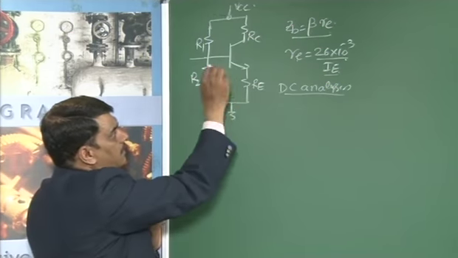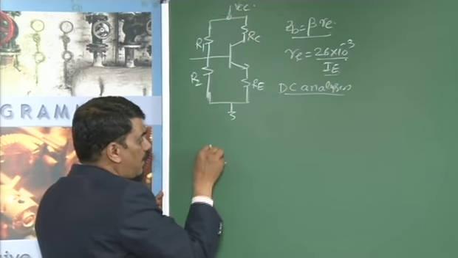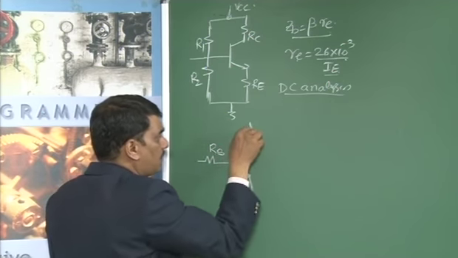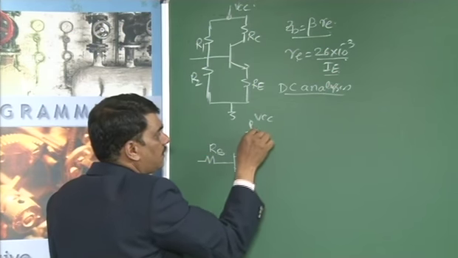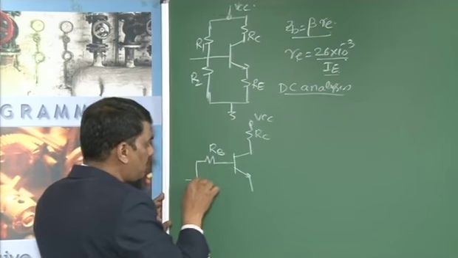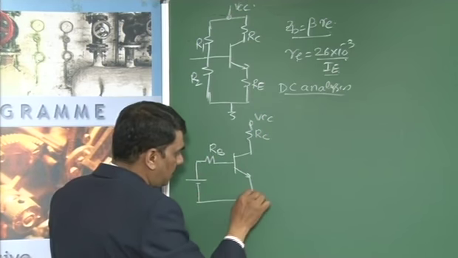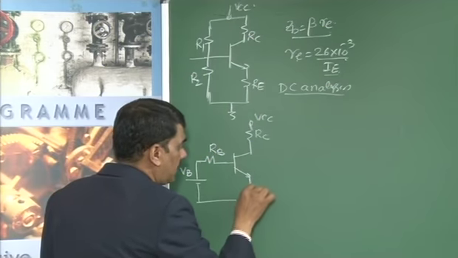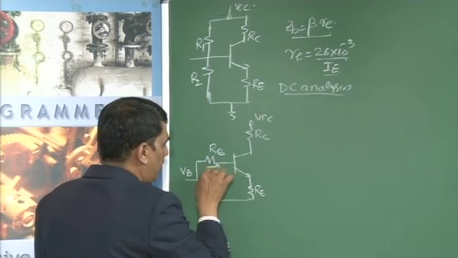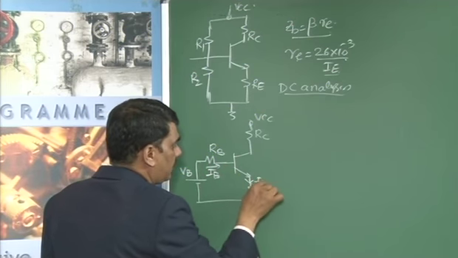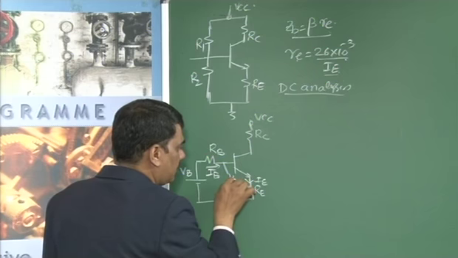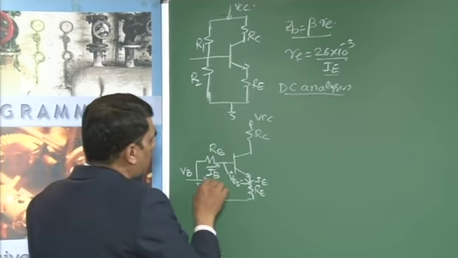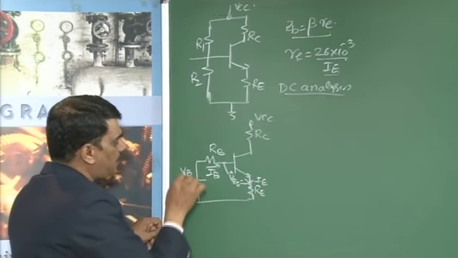We need to find an equivalent circuit where RB is the equivalent resistance, and then this is the transistor, and the voltage applied is VCC, current is IC. The emitter base junction is driven by a voltage equal to VB. The current flowing through this is IB, and the current flowing through this is IE, and then the voltage drop across is given by VB.